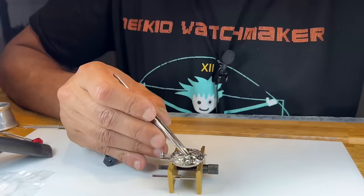I'm gonna apply a little bit of this mask on the logo. This is from Horotech, I think. I use a lot of Horotech products, but to be honest, this isn't very good. You guys have probably seen a purple one. I have to try and get some of that for the next one.